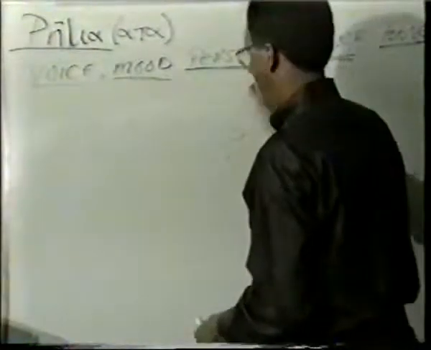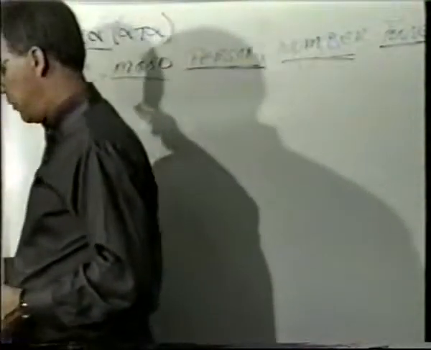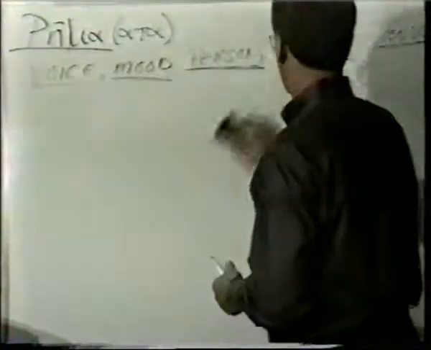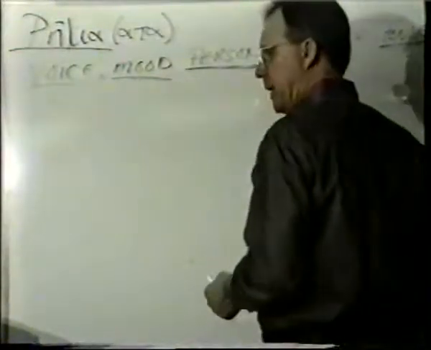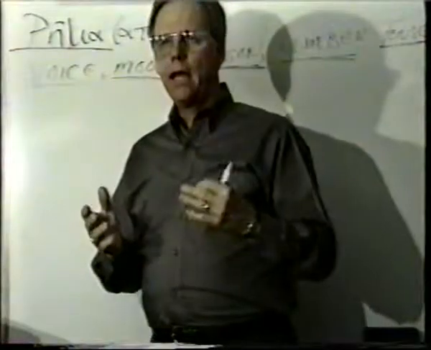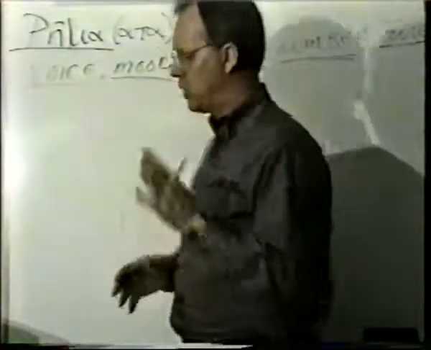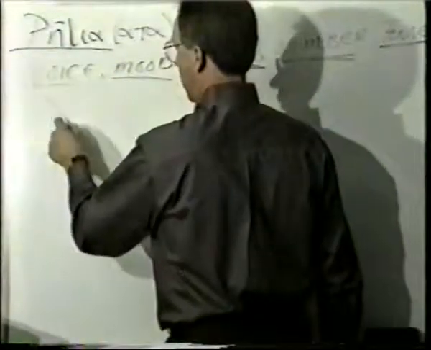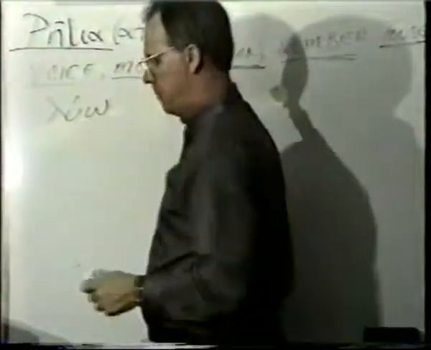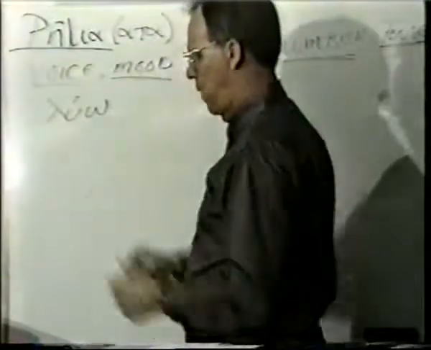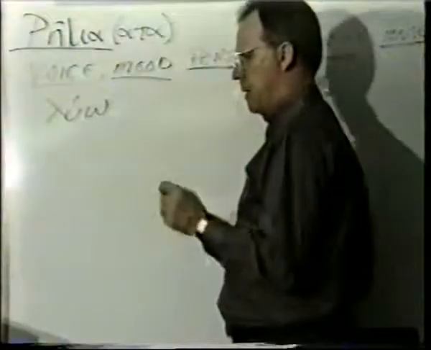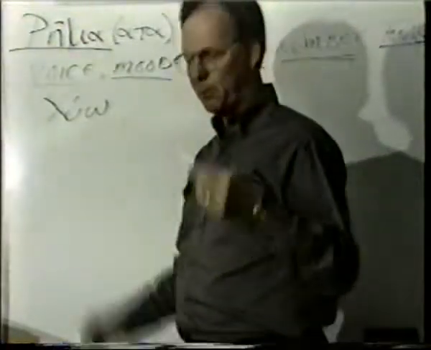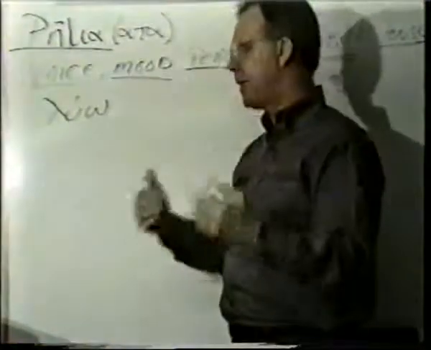Now let's move on to some illustrations here. I have a word I want to share with you, and I want to show you the voice, the mood, the person, the number, and the tense as we're looking at this word, and you can see how it is all formulated and then how it all comes together. Now we have just a few moments left, so let's begin looking at this word here. The word I have already shared with you is the word Leo. Okay? Means I dissolve, I solve, I wash away, if you will. We want to examine the parts of this verb. Now, this verb, as you see it, is a present active indicative. It's a present tense action happening right now.